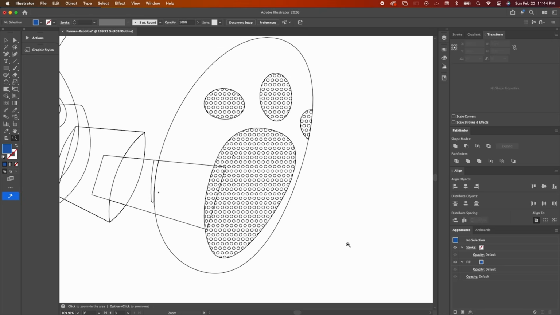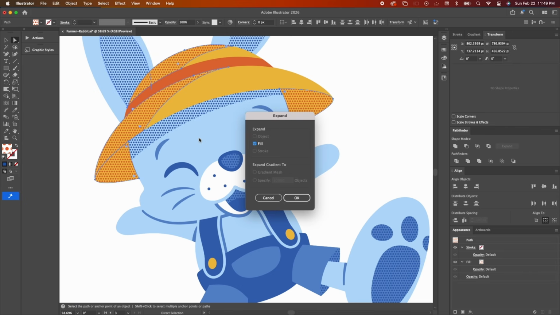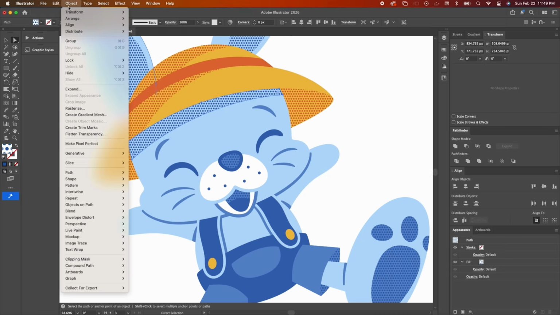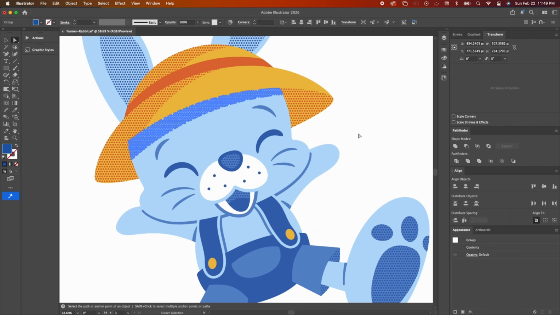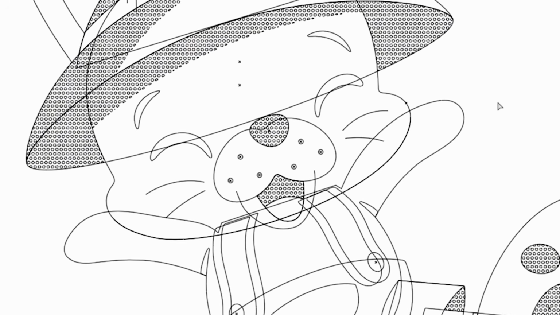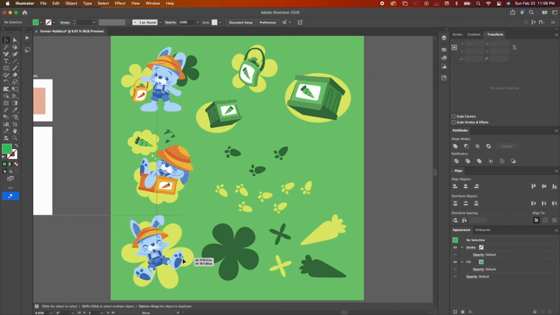Converting my patterns to vector here is important because the pattern tool cannot contain existing patterns and does not retain Illustrator or Photoshop raster effects either. They will automatically expand or rasterize your selection. Expanding the appearance and using the Pathfinder tool myself ensures that the illustration is clean and retains only the vector information I need it to. Now that this illustration is production ready, we can assemble the rest from the set into a more complex pattern.